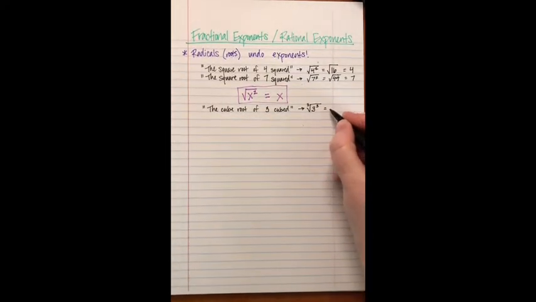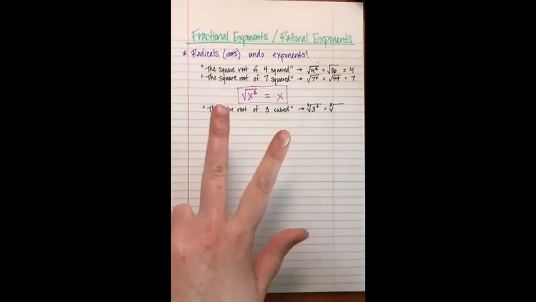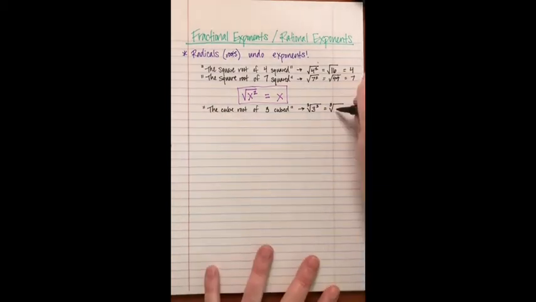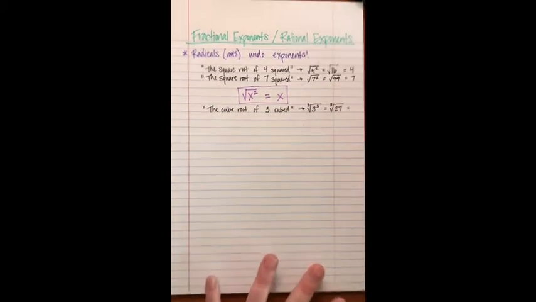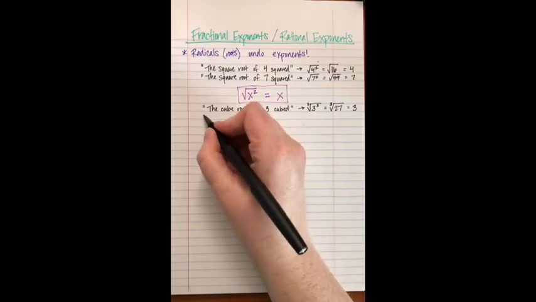So if I'm simplifying this, my first little step in simplifying is to probably simplify the radicand, that number inside the radical. 3 cubed is 3 times 3 times 3. So 3 times 3 is 9. 9 times 3, 27. Okay, and then the cube root of 27 is in fact 3, because 3 cubed is 27. So what we notice is that a cube root undoes this exponent of 3. It cancels out that exponent of 3. Let's try one more.